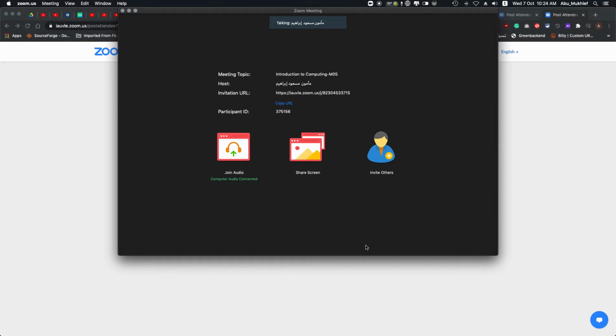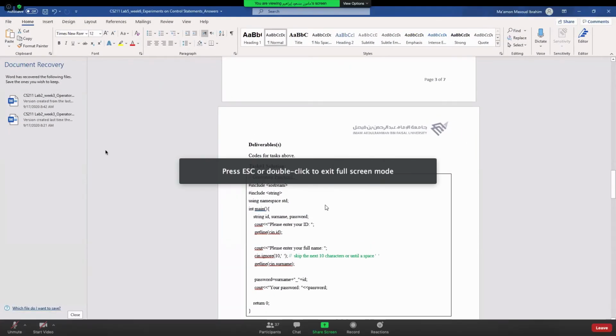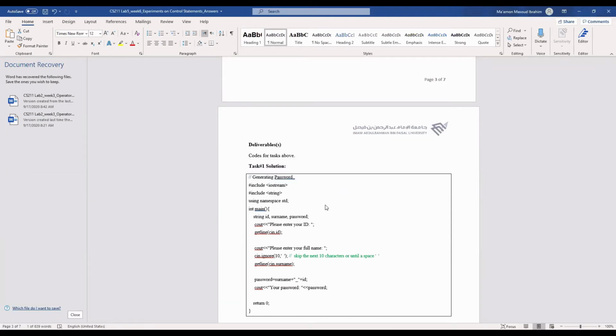I will share the screen with you. Now look at this. Here, the purpose of our task is to concatenate or merge two strings together.